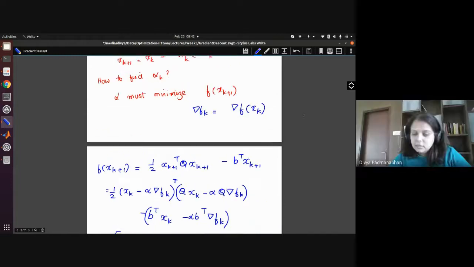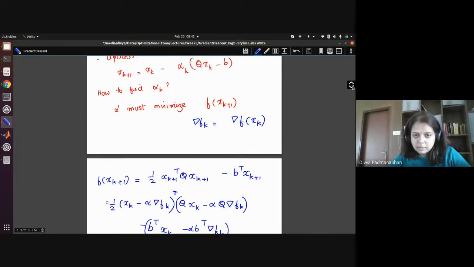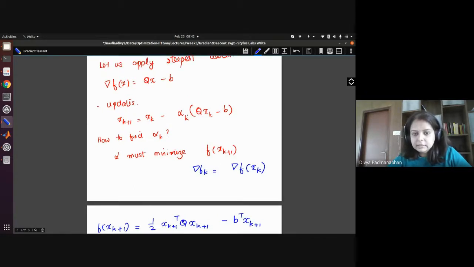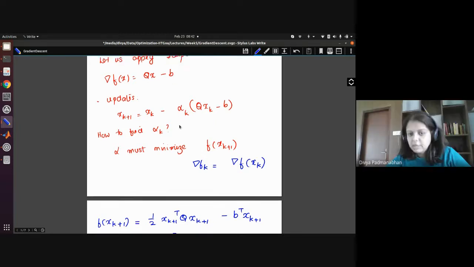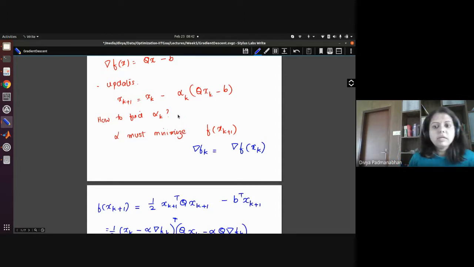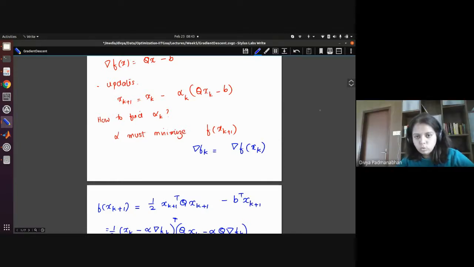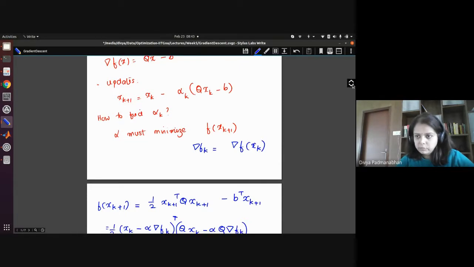So this is the steepest descent update. At every iteration, you compute x_{k+1} as x_k minus some alpha times grad f_k. We looked at these descent directions, and we showed that if you go along the direction of the negative gradient, that is going to give you a descent. So we are particularly using that update where you go in the direction of the negative gradient.